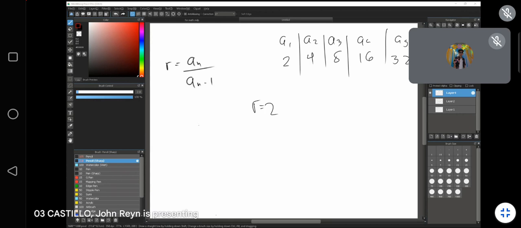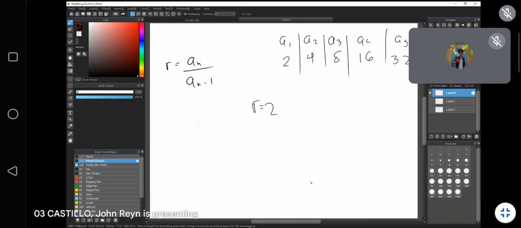Okay. Once you have the ratio, which is equal to 2 from John Rain's solution, then you see the progression. You check it until you reach 32, which is correct, no? Because if that ratio is giving you another number, then by all means that 32 will never be reached. Did you get that, class? Okay, ganun po yan. Okay, sige. Go lang, Janre. Okay, so thank you, sir.